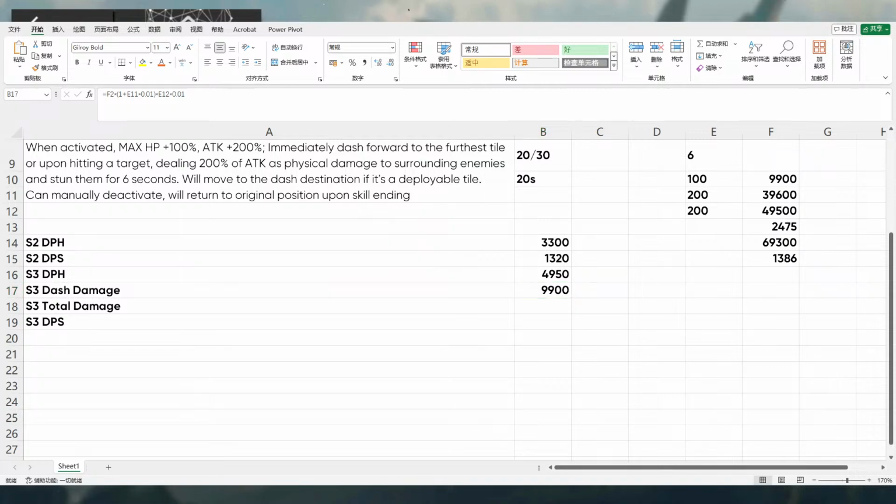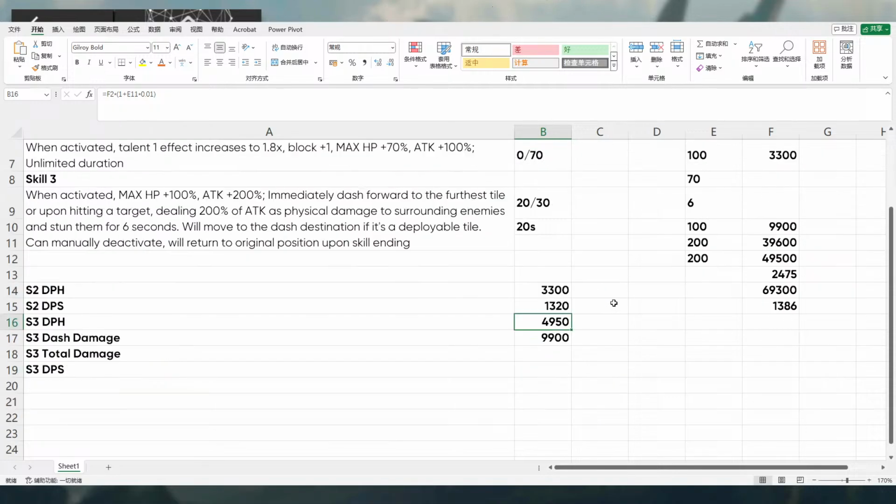5,000 DPH. Is it? Hey guys, this is not as high as Holderer when he stuns, but it's close. Holderer does like 5,100 or something when he stuns in skill 3. So 4,950. Okay, I will give it a pass. This is total damage. And this is DPS.